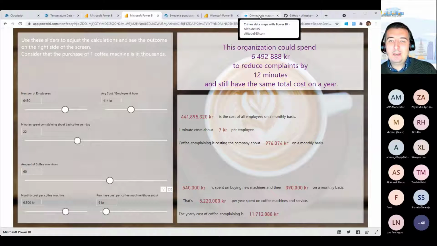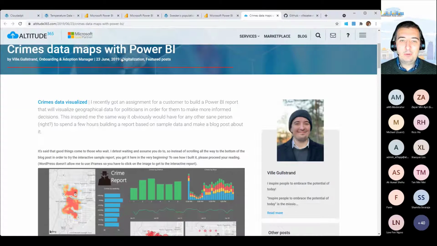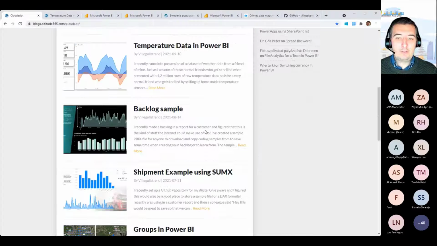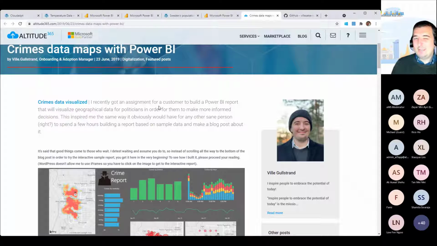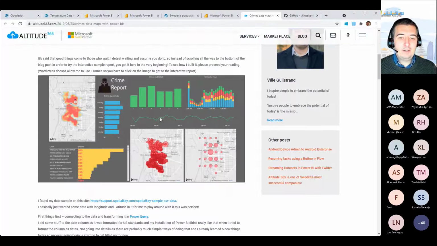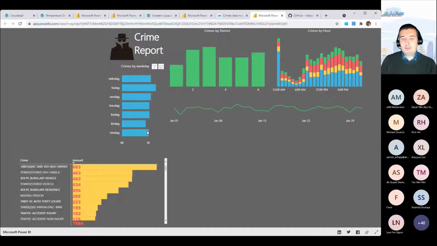So sometime ago, I got my hands on some crimes data, and this is from an old blog post that I wrote back in 2019, but it's still available from my Cloud App blog. So if you scroll to the last page, you will still find this blog post. And in this, I happened to get my hands on some crimes data from Sacramento, 2006. This is all the crimes that were committed in Sacramento in January 2006, so one month. And I figured I could actually create something and publish it on the web for people to play around with.